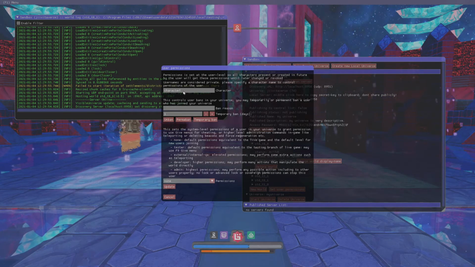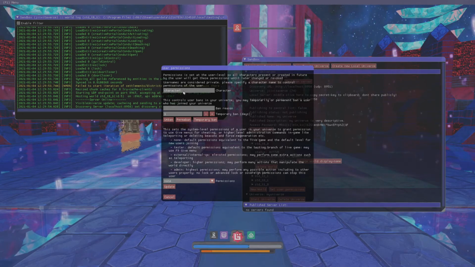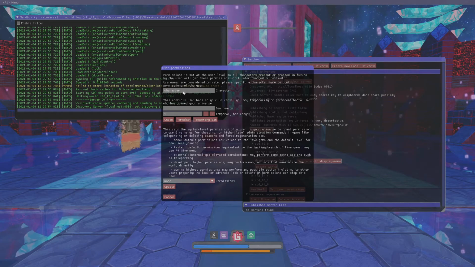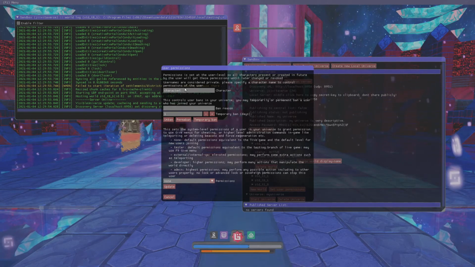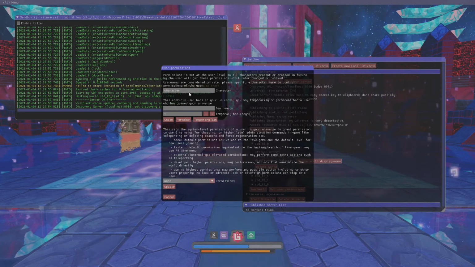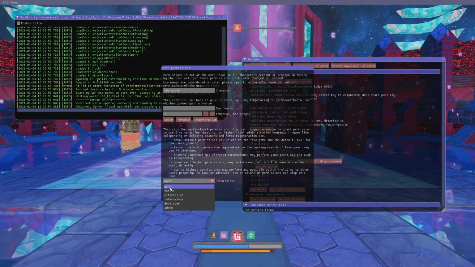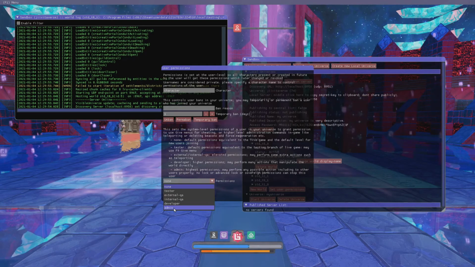So you don't have to know the account name, that's considered private anyway, but I could do, for I guess, Test Vita or whatever name I'm using, and that would set the permission level for my entire account for this universe. So you have everything from no permissions all the way up to admin.